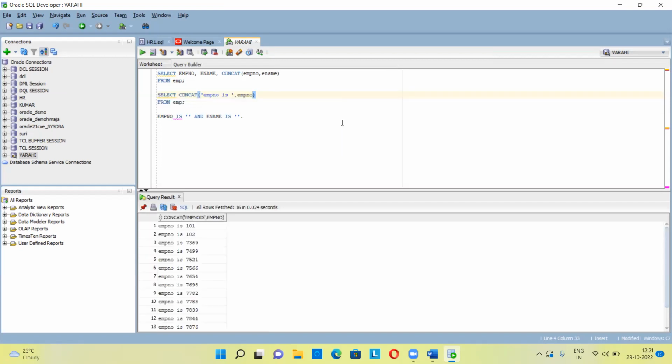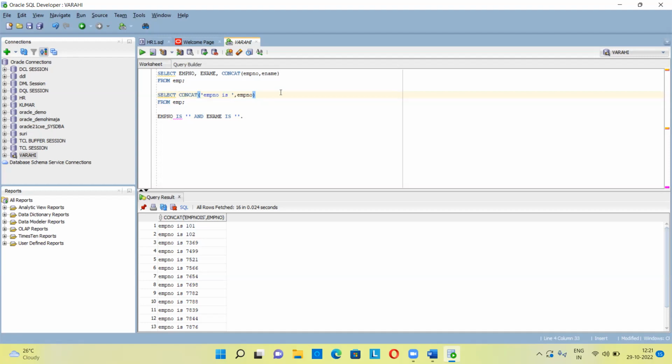Let me see, it's coming, right? Employee number is, like that. Employee numbers are printing. So what is the next thing I have to print? Employee name is. The next thing is the third one. Already I'm combining these two using this concat, so the next thing, employee name is, I have to combine.